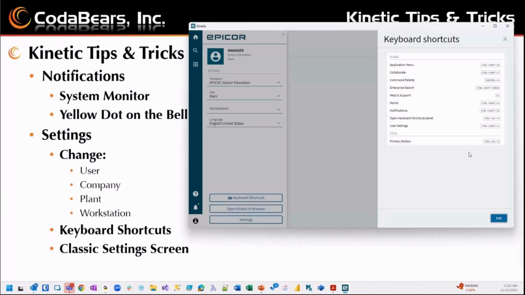So I get questions, hey, can I make a shortcut to go straight to add a new order line? Not really. Can you do that with like a mouse control macro? Yes, that would still be there, but you have to do it on top of or with that mouse macro software. But these are the keyboard shortcuts that do exist.